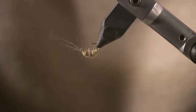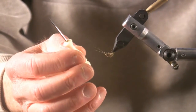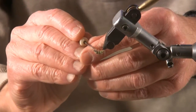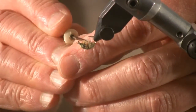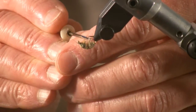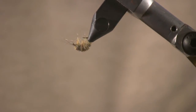What you want to do is come in with a very sharp pointed bodkin, and then just work either front to back or back to front — it really doesn't make any difference. Work into your dubbing and just start picking the legs out of the scud. That's about the right number of legs out the bottom of the scud.